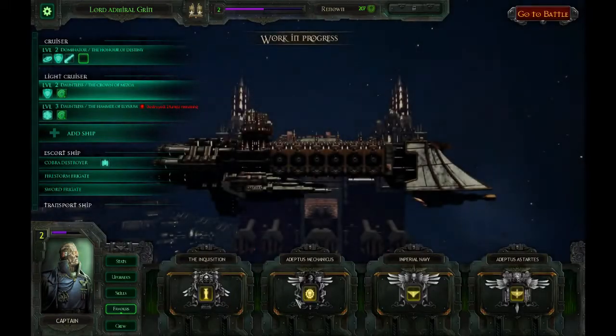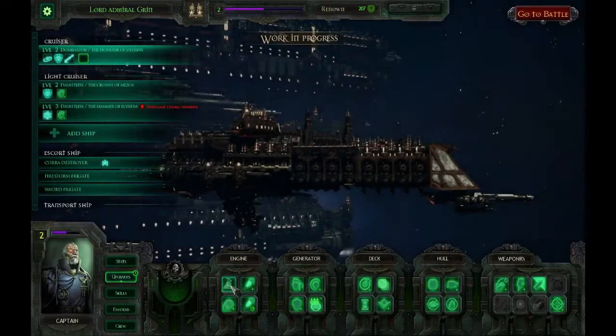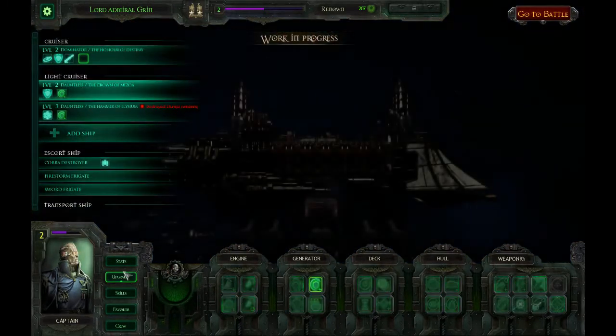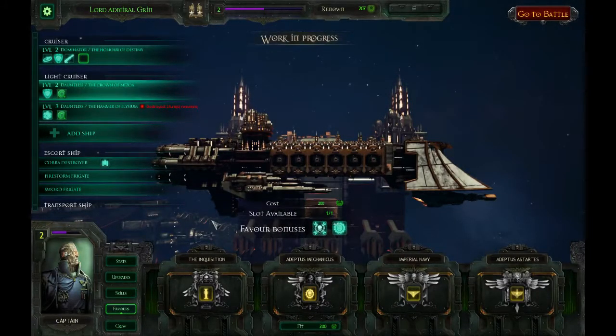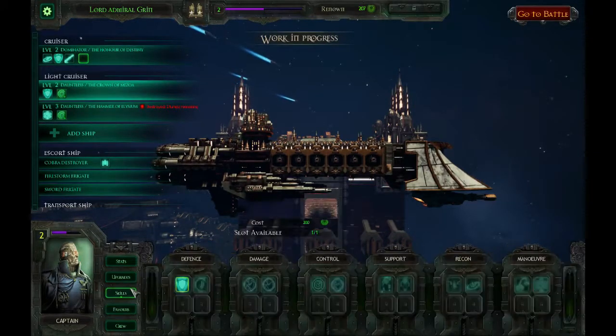Anyway, we do have the ability. We can spend our point to upgrade this cruiser here to give it the better maneuvering, which based on that last mission we probably want. But we also have the option here, since we are at 200 renown, we could pledge this light cruiser here to the Adeptus Mechanicus. We're getting another upgrade instantly, and we would get a skill slot.